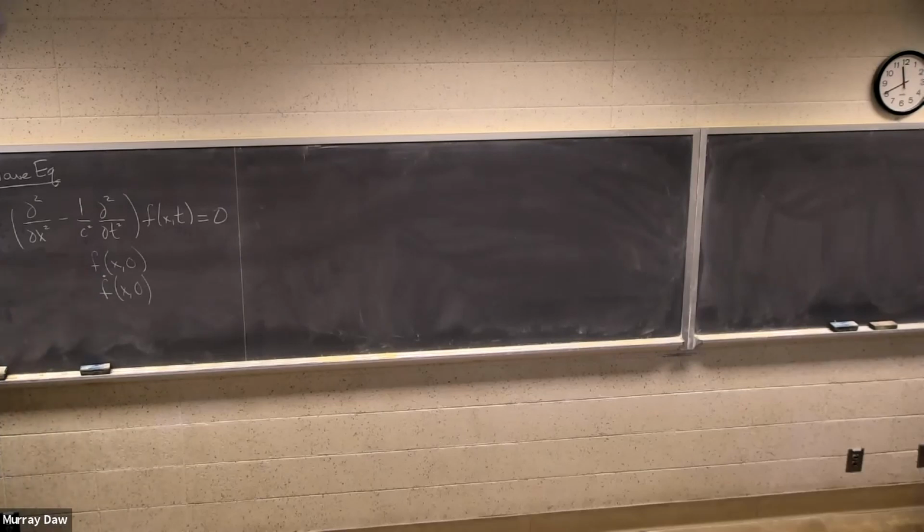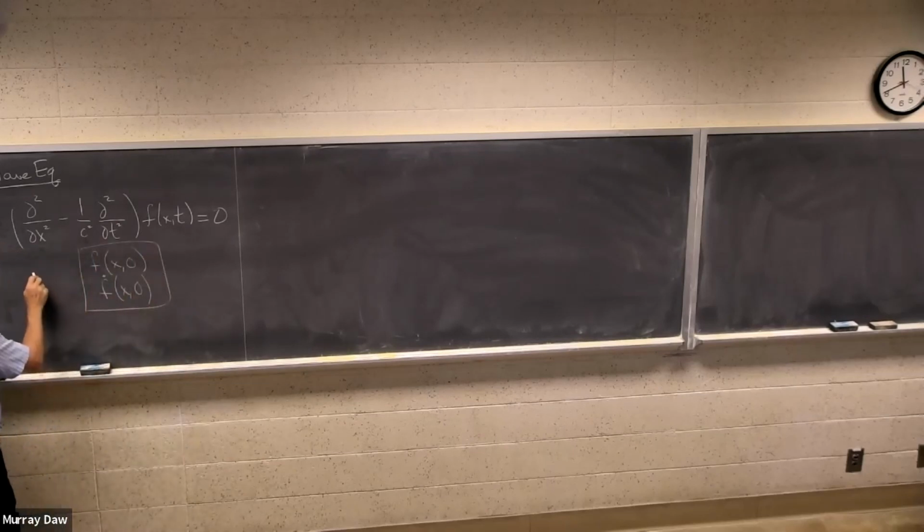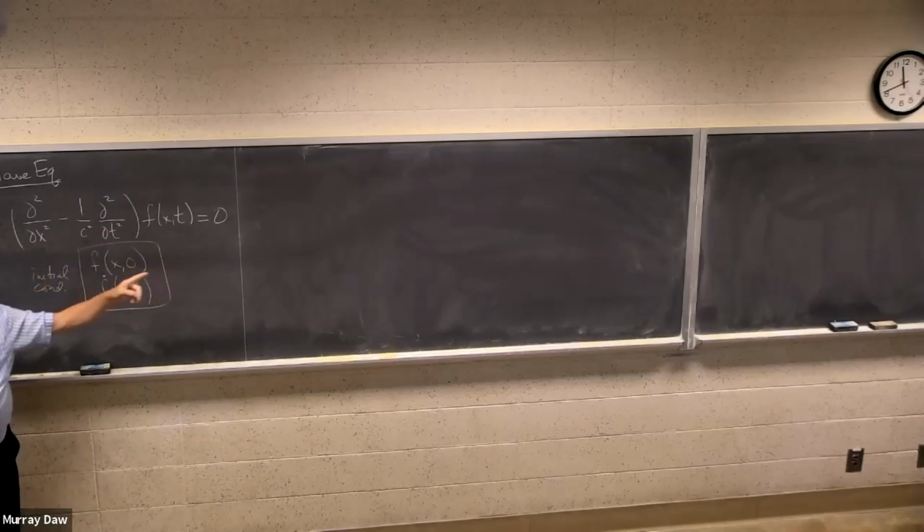So now the initial conditions are two functions. The shape of the wave at the beginning and how the parts individually are moving, the impetus that each little part has initially. So we have two different parts now. So the initial conditions are like this. Same strategy. We're going to look for solutions to the differential equation and then match to initial conditions. The general strategy is going to be the same.